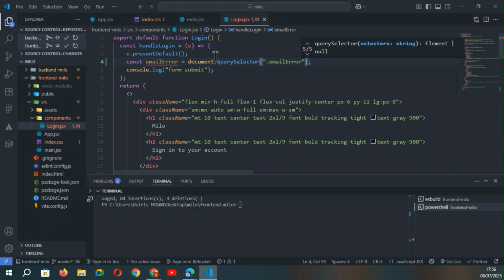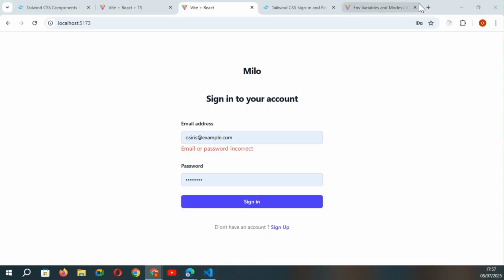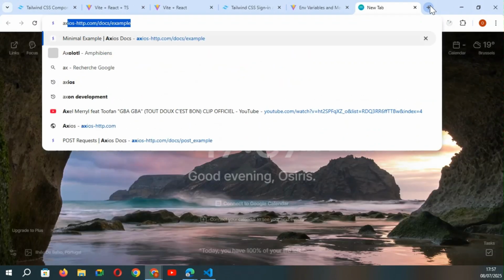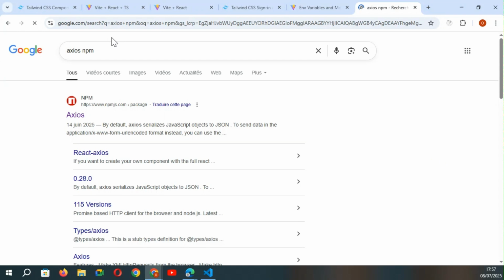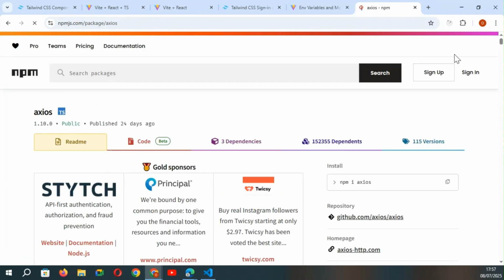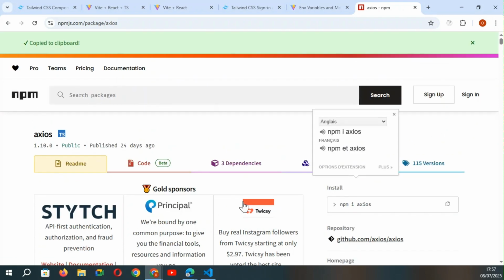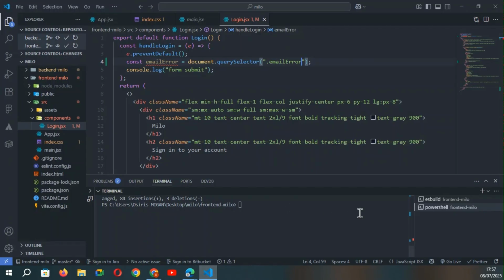Okay, so now we need to have a package Axios. So Axios will help us to send easily the HTTP request. So install Axios.